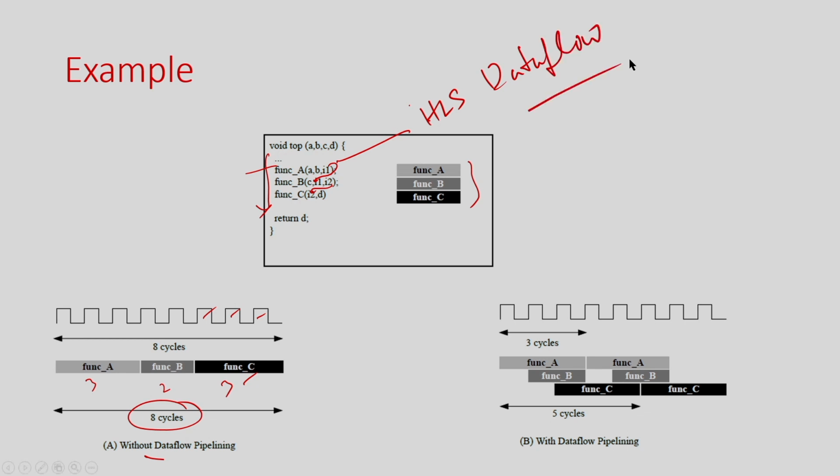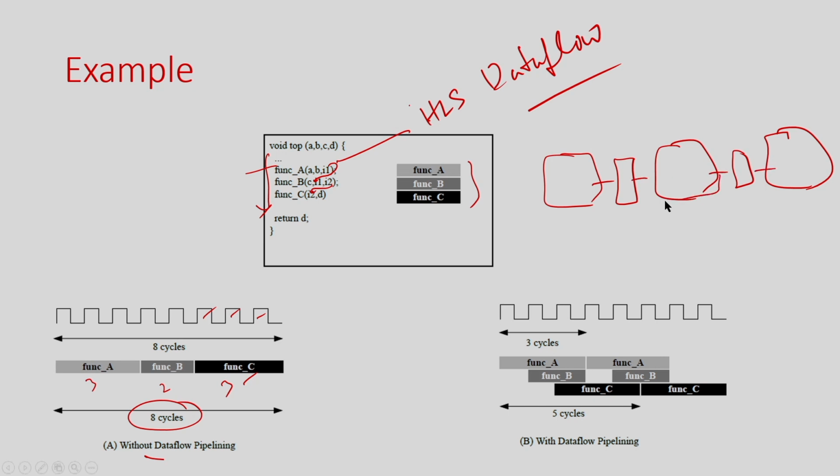So, now see how things will change. Whenever there is a dataflow, I already said that it will create 3 modules, and there will be intermediate buffers through which they will be synchronized and run in parallel. So, now I can run these 3 modules A, B, C in parallel, right. So, what is going to happen? I will start the process function 1, and after sometime, say after 1 clock, it will produce some data, and immediately I can start function B, because in the first clock it will write something here, and then in the next clock B can take this data and start.